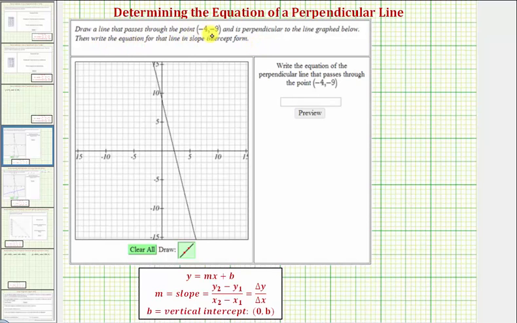We want to graph a line that passes through the point negative four comma negative nine and is perpendicular to the line graphed below. Perpendicular lines intersect and form a right angle or a ninety-degree angle. Then we're asked to write the equation for that line in slope-intercept form, y equals mx plus b.